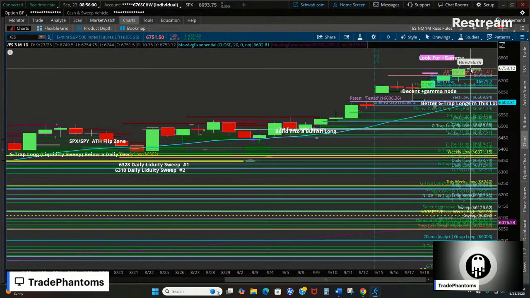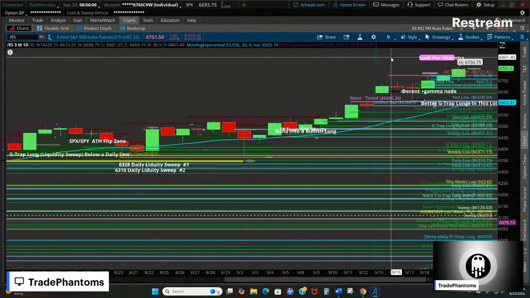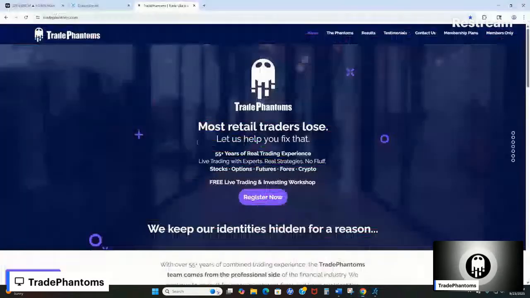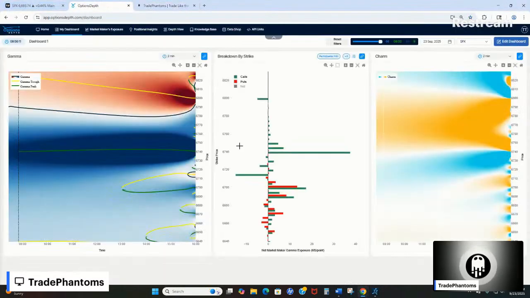So if I look at higher time frames, up and left, above the all-time high, there's no objective level of supply. So I'll go straight to it right now. The only thing that we can really use, that's going to be a lot more of a professional tool, if you will, is going to be market maker gamma and options open interest. So we're going to be using a lot of this options depth to look for where market makers would have to sell against rallies up, to hedge their portfolio.